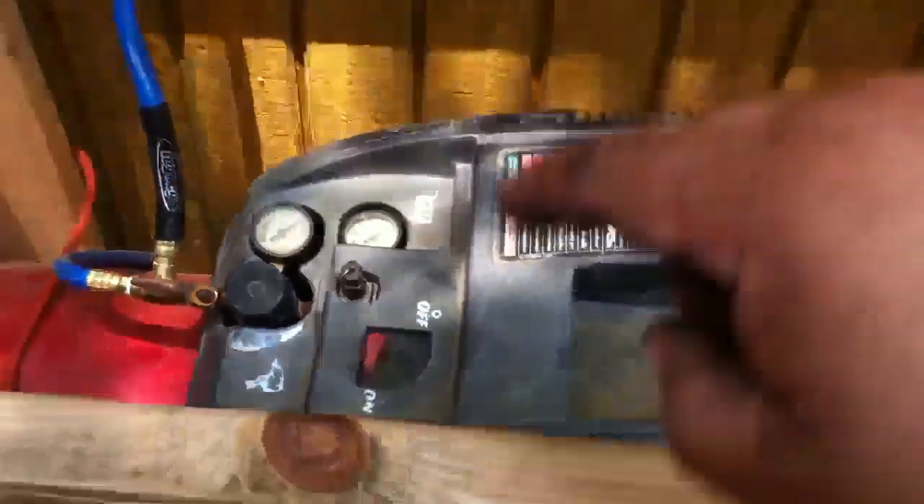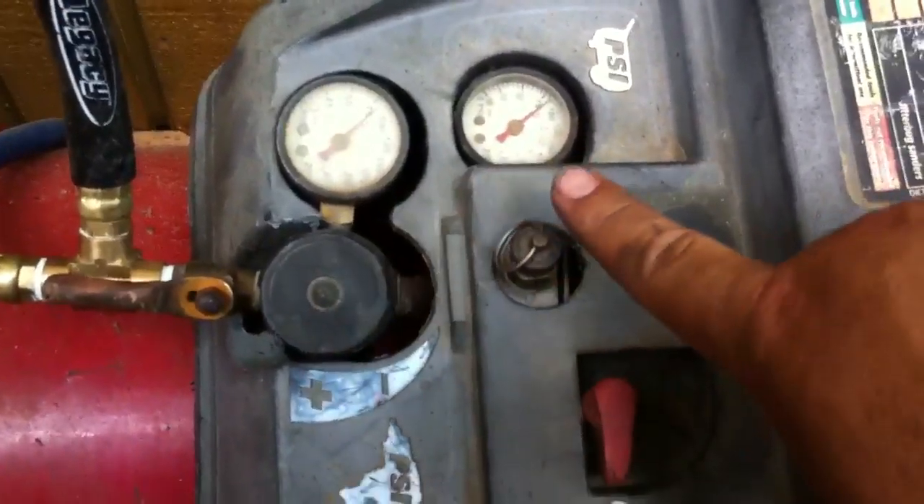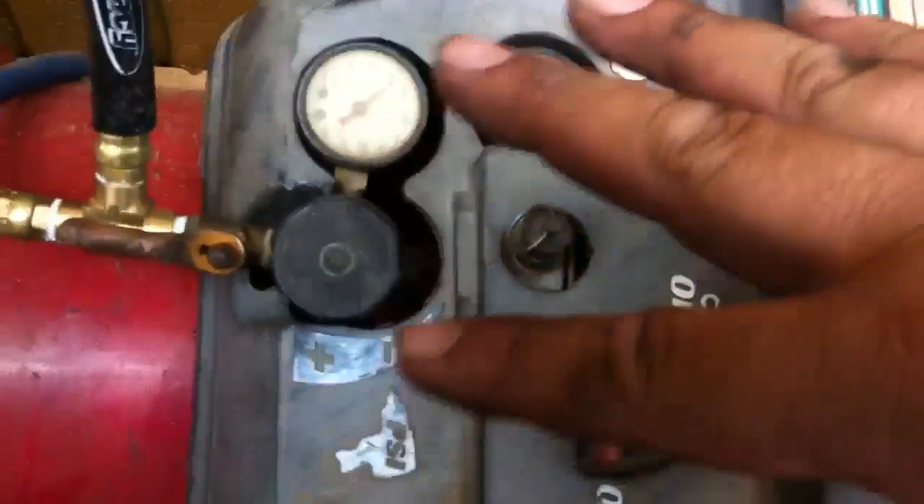I'll be able to do that until I can buy a new compressor. I've been looking at compressors and most of the 10 to 17 gallon ones run anywhere from about $150 to $200. They all have the same motor on top of them, any brand. So what I'm going to do is get the $200 one from Lowe's — they've got one that's 17 gallon. I've got to save up and buy that, and then I'm going to put this tank in line with that one, so basically I'll have a 26 to 27 gallon compressor with the same motor. Then I'm probably going to end up using the innards of this one on my air ride setup, so that'll give me a regulator, a pressure switch, and some gauges that I'll be able to look at my system with.